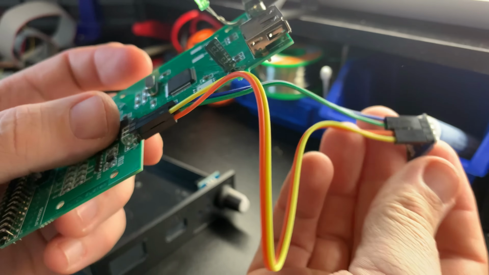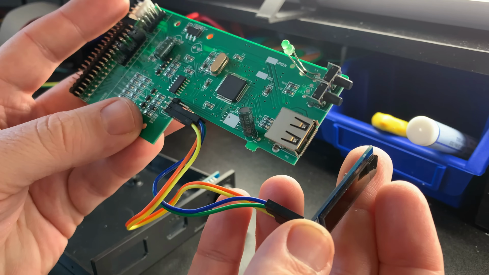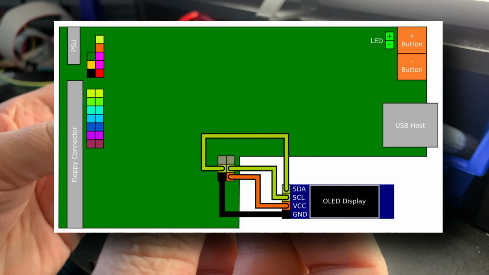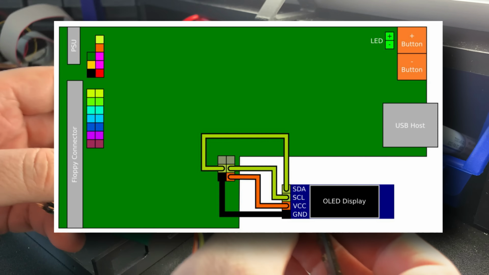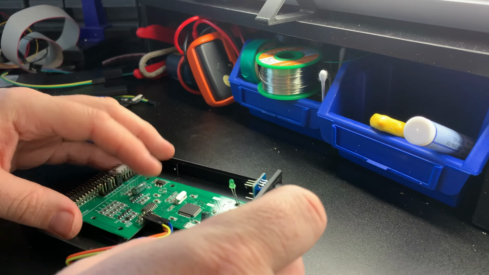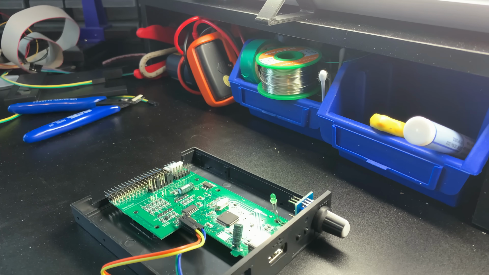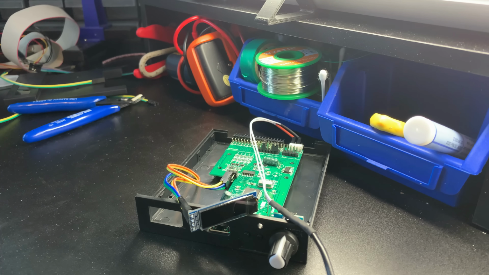Wiring up the OLED is really straightforward. Just follow the instructions on the GitHub site in the description. There are only 4 wires to attach, and the diagram is easy to follow. Let's pop it in the case and connect up the 5V and ground and see what happens. Instructions for flashing the firmware on these drives are also on the GitHub site, and again, it's really easy to do. Success! And to be honest, I wasn't expecting any less.